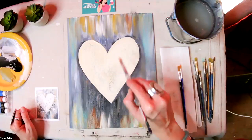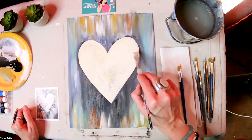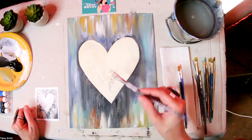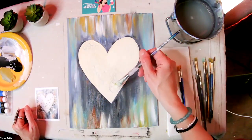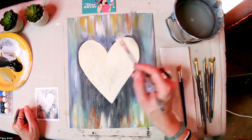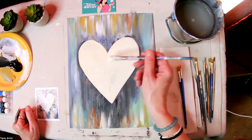Very friendly fly in the studio, probably more than one. It's a sunny day here. It's cold, but it's sunny. They come in. I'm right by the doggy door. They come in.